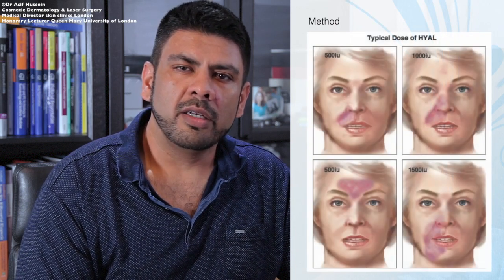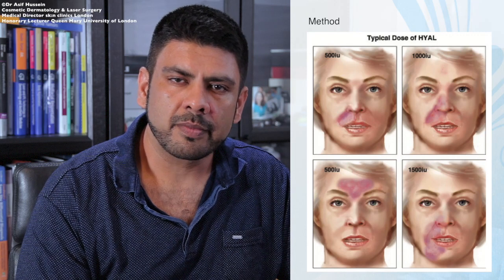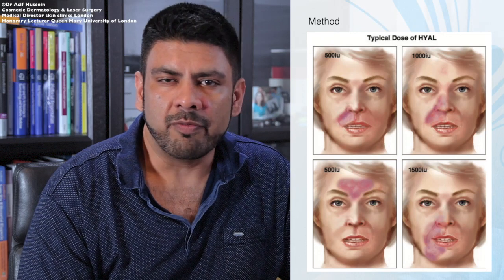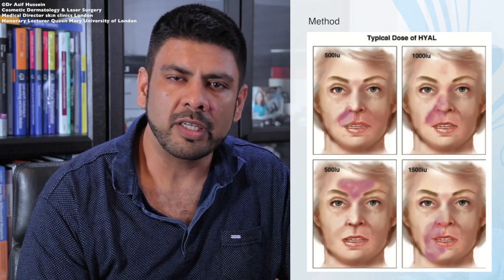You will be able to see a diagram that illustrates various different sizes of ischemic territory and roughly how much hyaluronidase to inject for that surface area. It varies from 500 to 2,000 units depending on the surface area of the territory — the larger the surface area, the larger the infiltration. Take the ischemic surface area, divide it roughly into an even grid pattern, and at each point within this grid inject 0.1 mls of the 600 unit per ml solution.